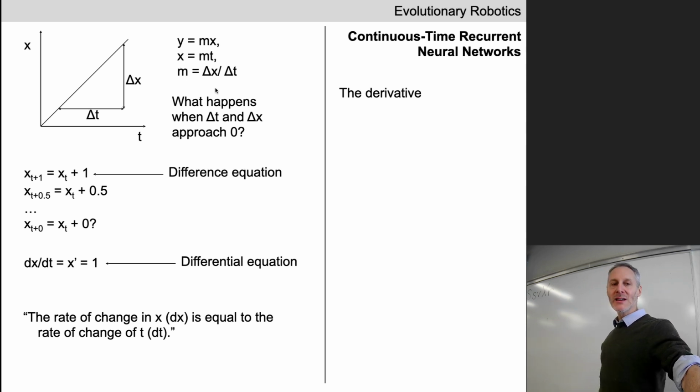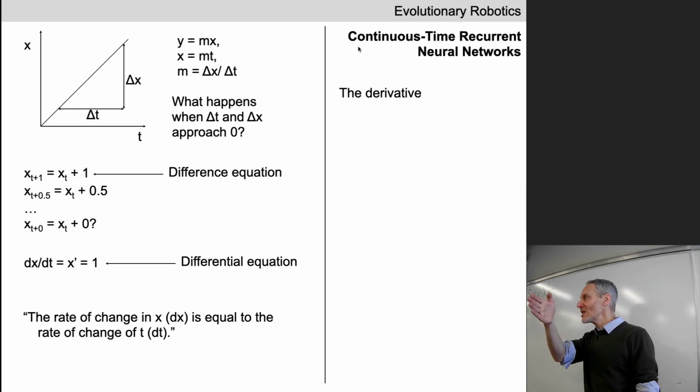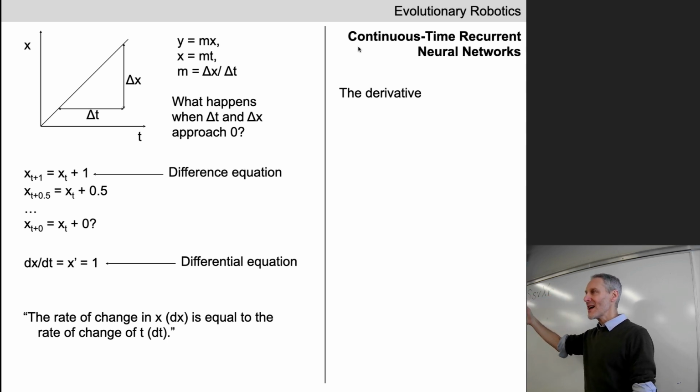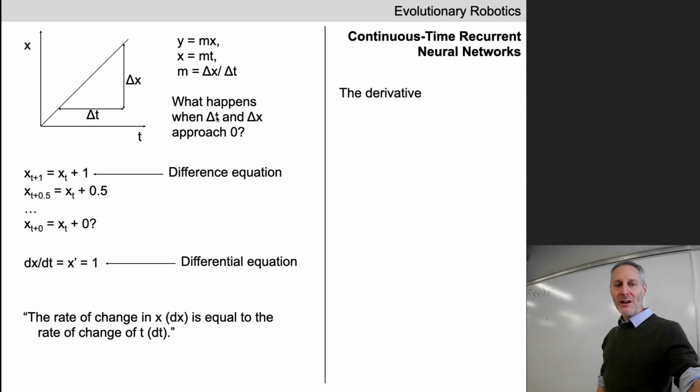But what happens as delta t starts to approach 0? We want to know how time changes continuously, not how time jumps from 1/10 of a second to the next. A lot of folks hundreds of years ago were scratching their head and being like, well, wait a second, slope is ill-defined as delta x and delta t go to 0. So how do we deal with this?